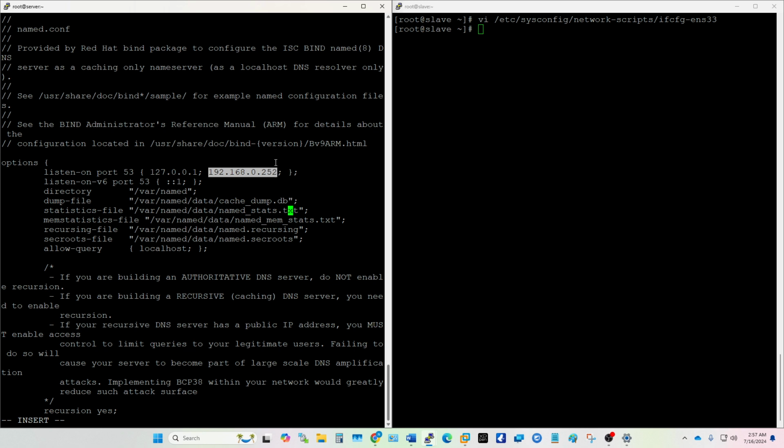Okay, so here is allow query, to allow queries to the DNS server from outside, or from the slave server or the outside network. You should mention your network from where you want to receive queries to the DNS server.